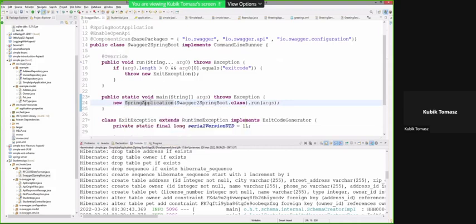And after passing that, this Spring application implementation will extract the component scan annotation, will find out that the dependencies or the other beans which are needed in order to run that application are spread in packages: Java IO, Java IO Swagger API, IO Swagger configuration.